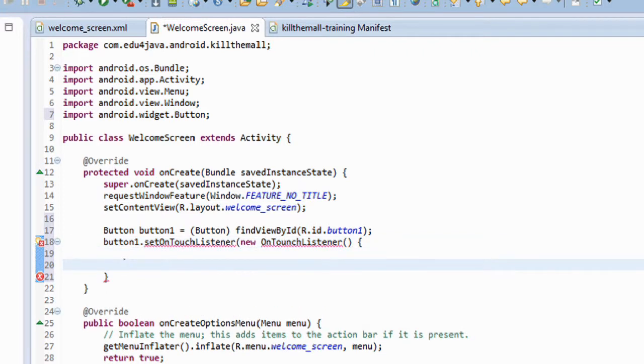Okay, now that's the listener, and now we're going to create what they call the actual method of what this button does once you touch it, and it's called a method here in Java. It's really the action of what that button does. It tells you, oh, it's been touched. Here's the action.